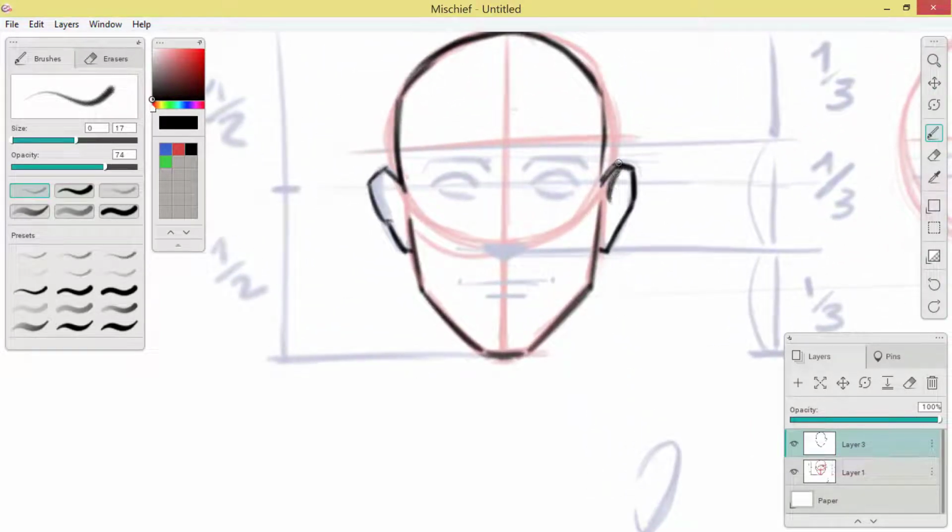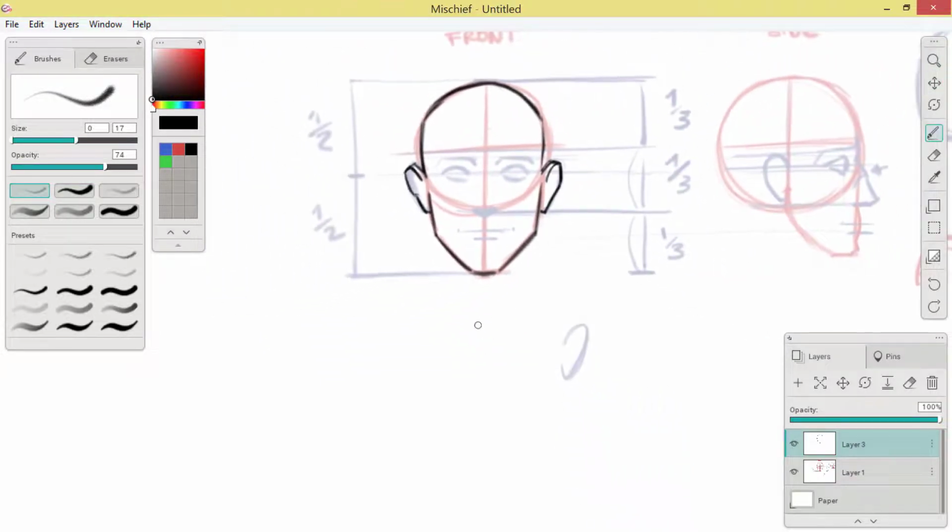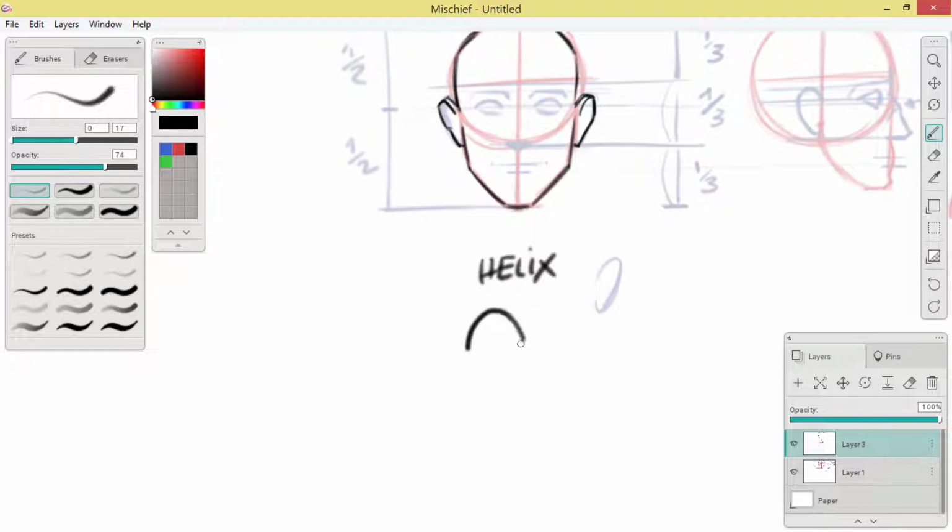I can add a line there because the ear is facing us, so we can see this part, which is called the helix. If you take an ear from the side view, it's basically like this, where you have this part that has a very important shape. Here is the lobe.